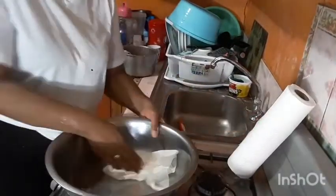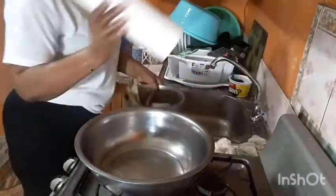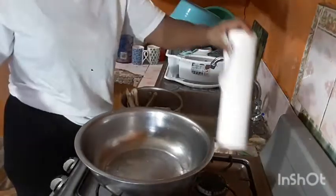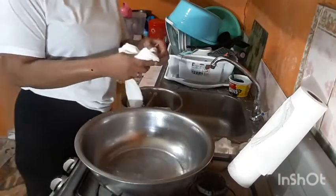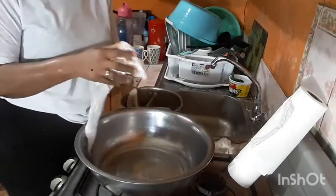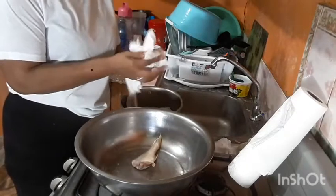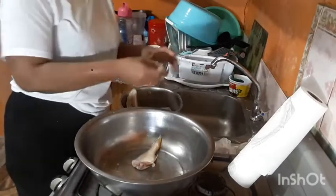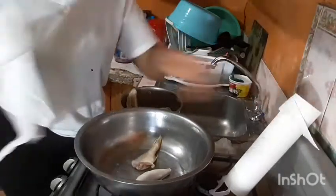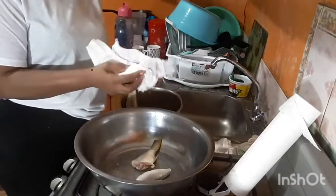Okay guys, after rinsing and cleaning up the fish, you're going to get a dry pan. And you're going to use your hand towel and dry the fish guys. It helps with the sticking — it won't stick to the pot. So guys, if you're frying fish and you notice that the fish is sticking to the pot, this is what you do: you dry the fish. This is the thing that my mama taught me when I was a small child. If you're having a problem with fish sticking to the pot, this is one of the methods you can do.